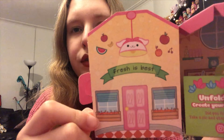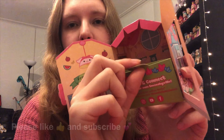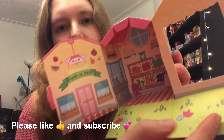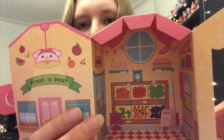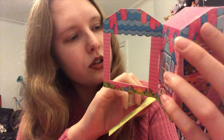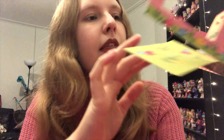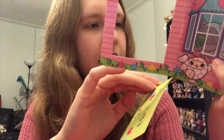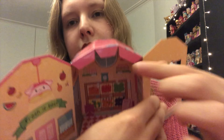There's a little sign here: 'Fresh is Best' — I really like that, that's really cute. I love the fruit and the little lamb, the little pink front door, and there are baskets of oranges. The other side is quite plain but there is a little design of apples. If we unfold this you get a little bit of greenery and grass, and then we can see the back of the scene — it's like a little grocery shop specializing in fruit. There are signs on the walls saying 'cashier,' and then a little cash desk, and at the back we have oranges, apples, watermelons, peppers, and carrots.